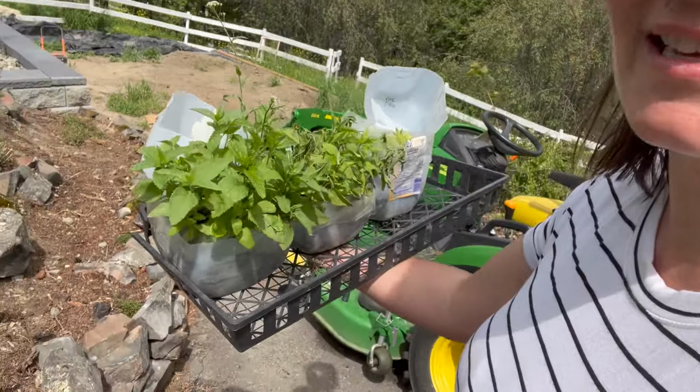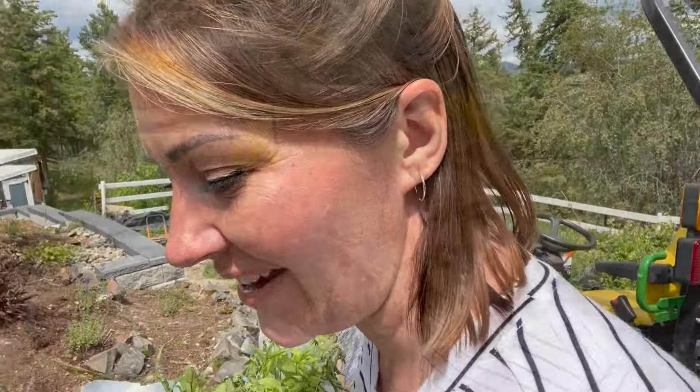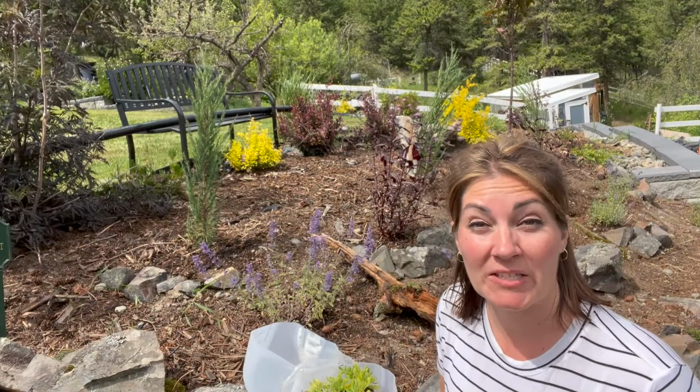Excuse the background, it is just a little bit busy. We are still working on prep for the greenhouse, which is taking way longer than we expected. Which is pretty typical for projects.